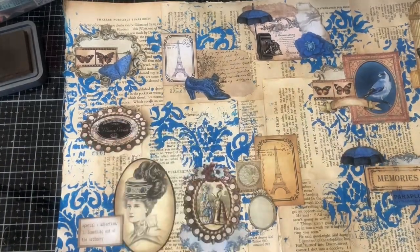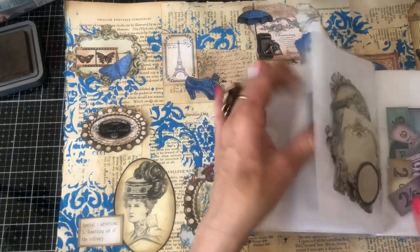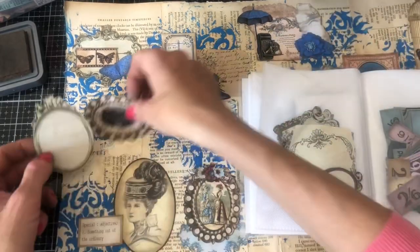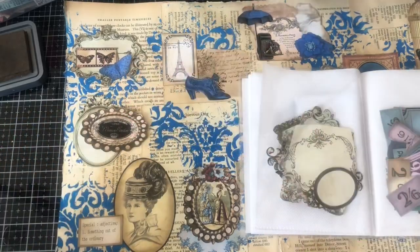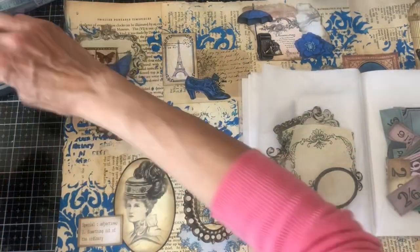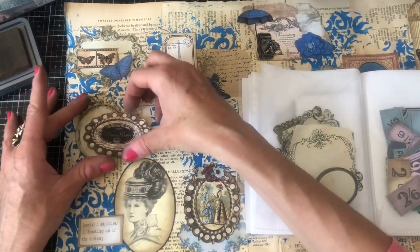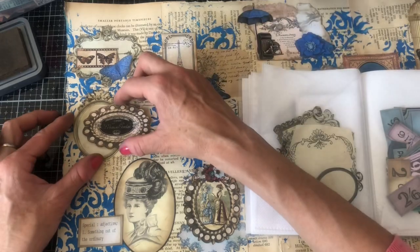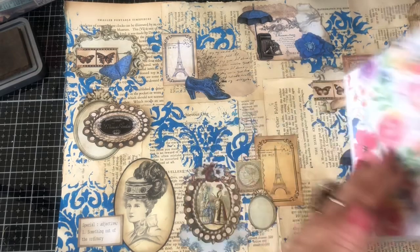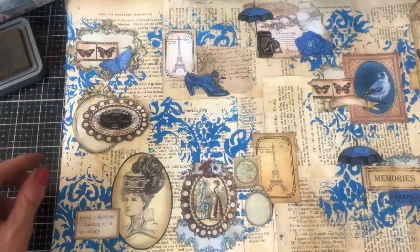So I've got that. I'm just now wondering what else to put with that. So again, just see. I've got some frames here. So I just wonder whether we might want to have a frame coming out. That's quite nice, isn't it? I love using frames and they just always look awesome. They have this really great quality about them that they always bring something different to pieces. Yeah, okay. So I'm going to pop that down like that. So let's just glue that down.